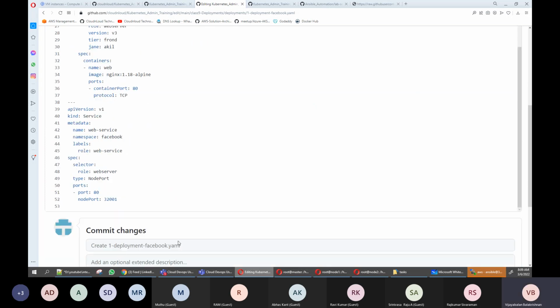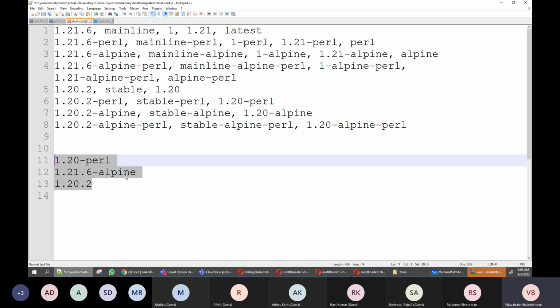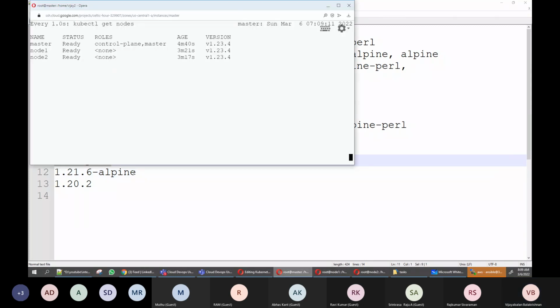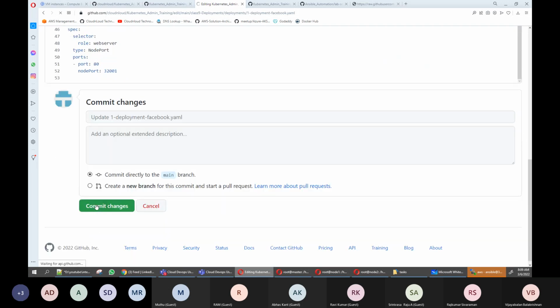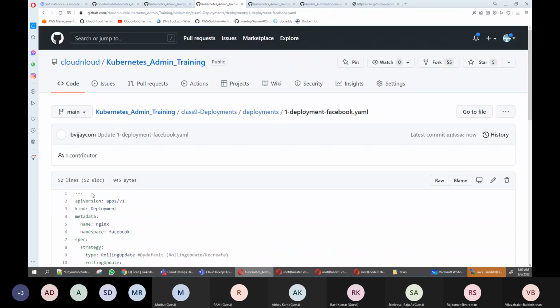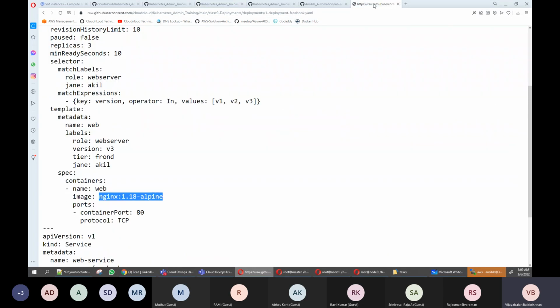So Nginx 1.18 is all fine. Instead of this, we can go with 1.20 perl first. So now we will do one thing, we will just refresh this.